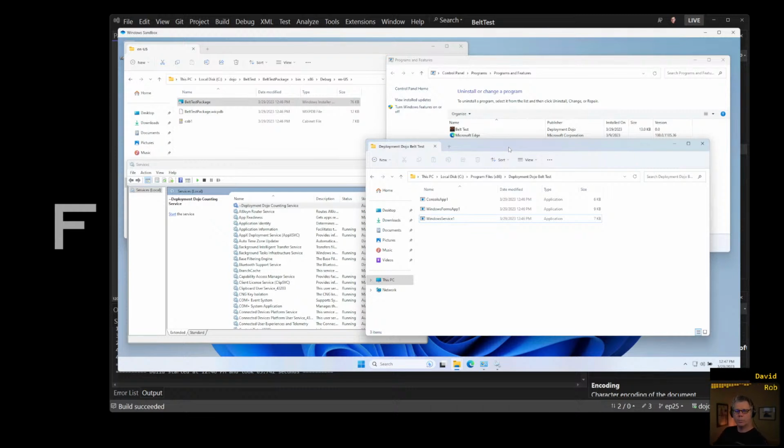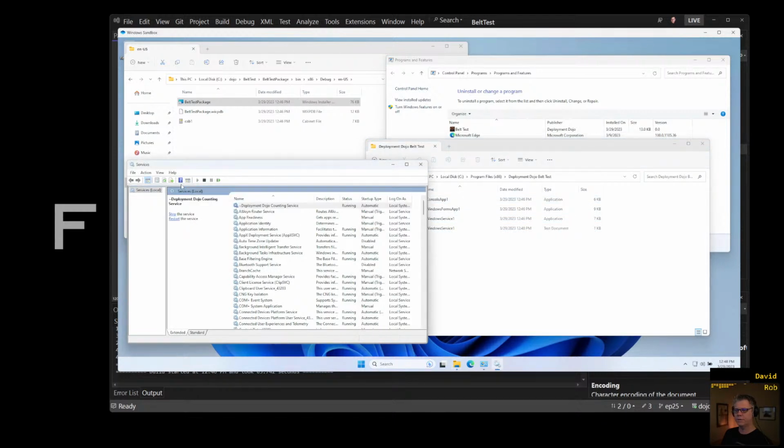If this was a normal computer and we restarted it, then it would be running, but because it's a sandbox, we'd lose the service completely. So we can't really test the auto start inside the sandbox, because if we start the sandbox over, it's gone. But let's go ahead and start the service so we can see it.